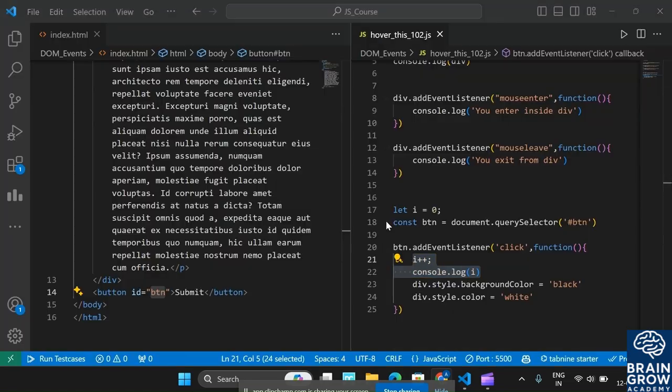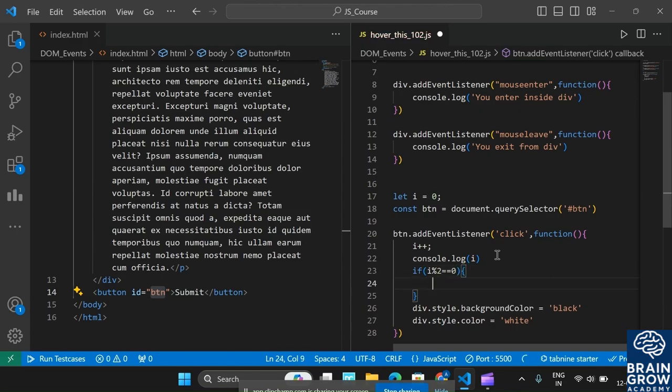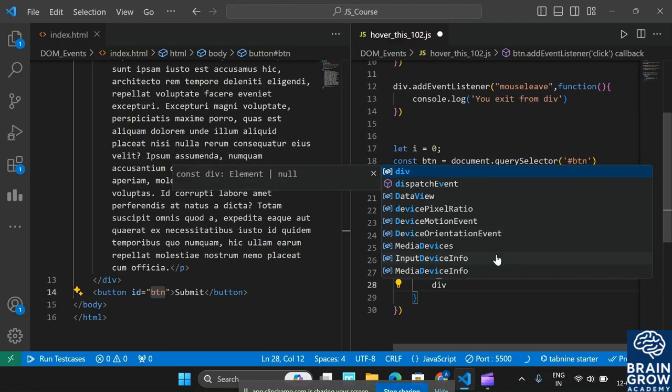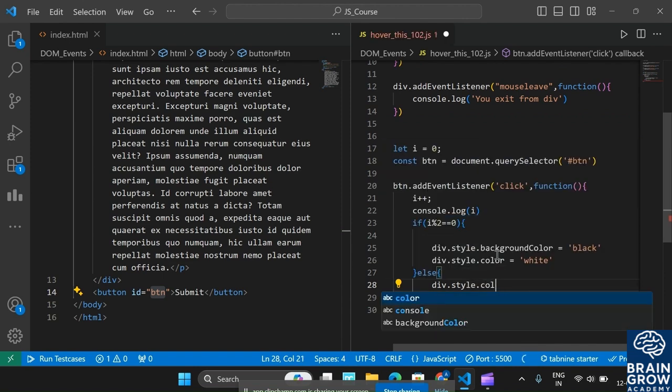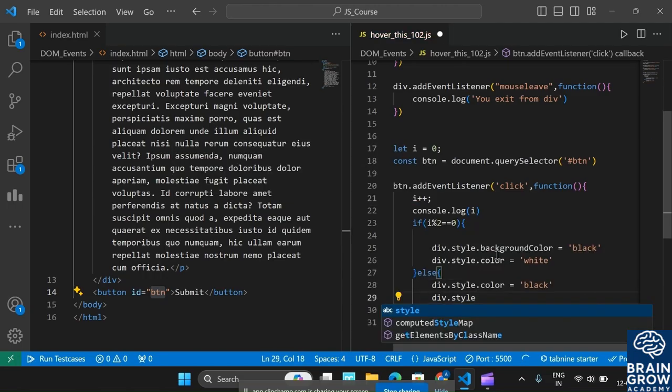So let us add a condition here. If i % 2 is equal to 0, then add this effect, else div.style.color is equal to black, and div.style.backgroundColor is equal to white.